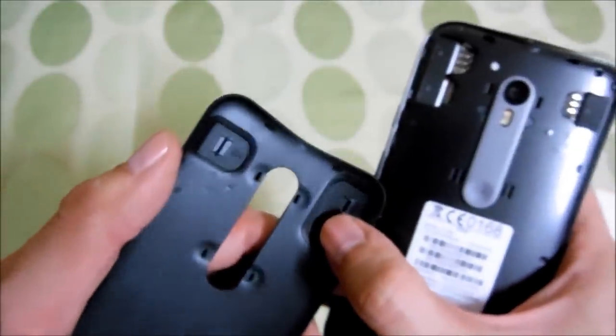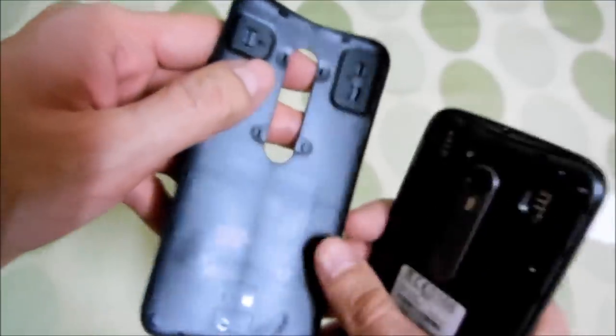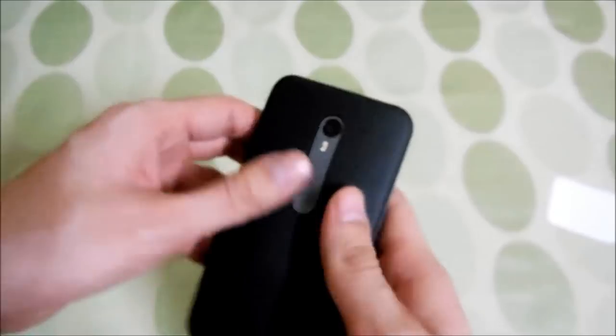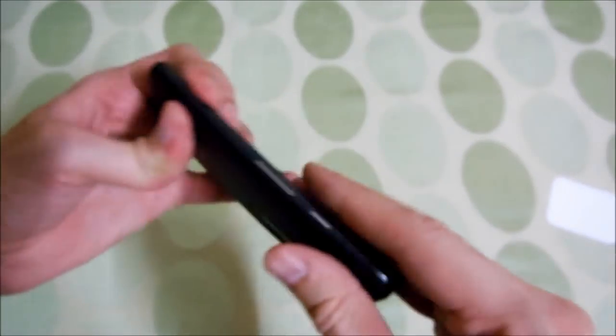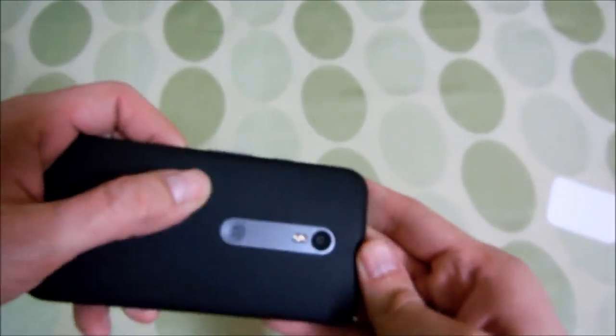And here we have the locks, and they have kind of a rubber thing around them to get it all waterproof or sealed so the water won't go inside. So yeah, pretty nice. Anyways, let's put it back and then we'll turn on the device. So here we go. Now let's turn it on. And here we go.